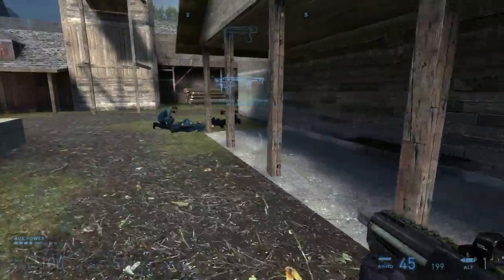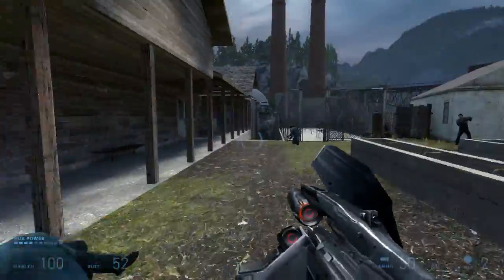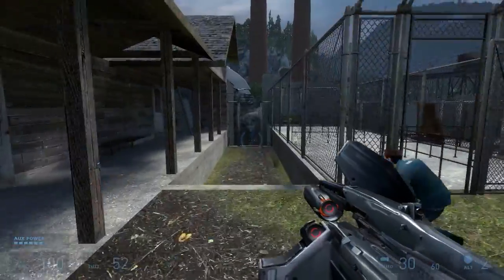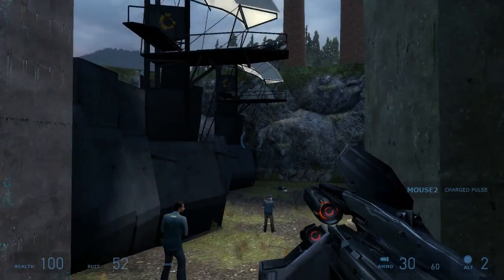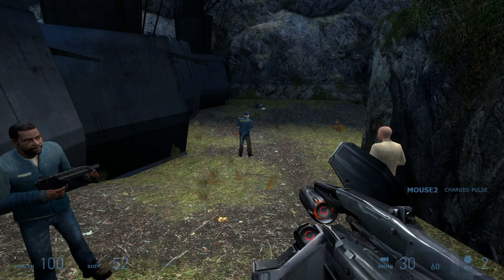So, where did they go? Did they run off already? I think they ran down that way. This is where we're supposed to go, I believe. And this was all, yeah, there they are. They're waiting for me here. Map transition.